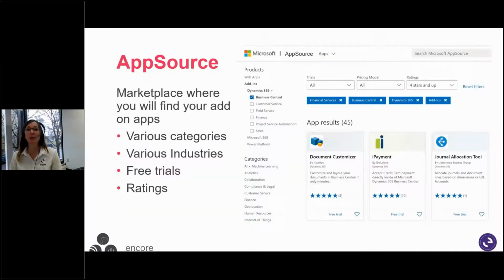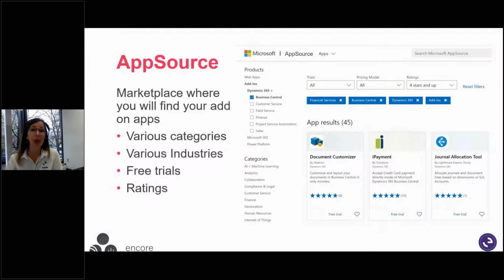Let's talk a little bit about AppSource. There are various components of AppSource, and actually, which is really cool, I was looking at this yesterday: when you're inside of Business Central, it has a connection to AppSource, and you can type in, oh, I'm looking for a budgeting solution, or oh, I'm looking for AP automation, etc. It'll take you directly to which app would fill that need. So I went in off of the internet, and this is kind of what it looks like. I can go in and select my product, and what am I looking for?